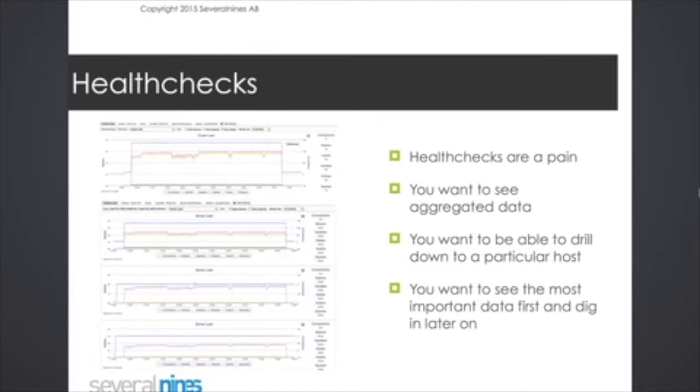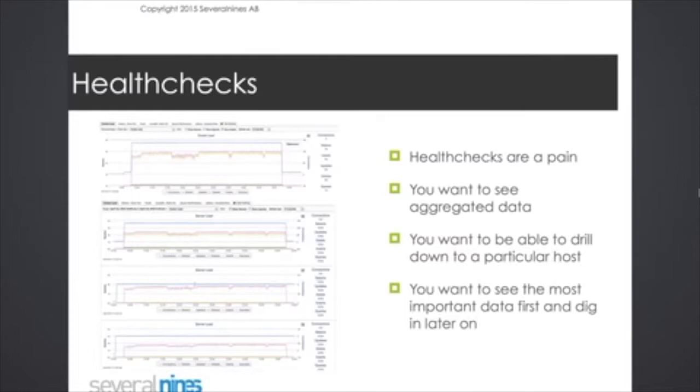But if you find something, then you also want to be able to drill down into a particular host. We want to be able to check server by server, because maybe something happened on one of them and not on the others. So in ClusterControl, there's a show servers checkbox. Just one click, and you will move from the aggregated list to a couple of graphs, one per server.